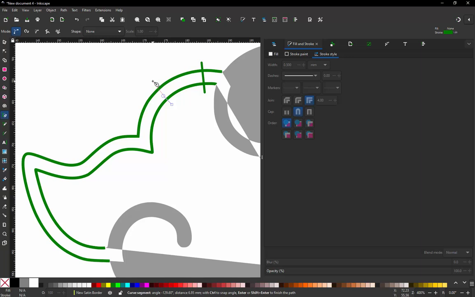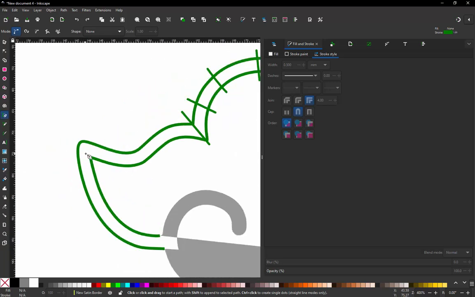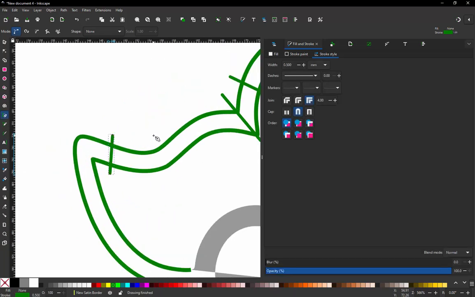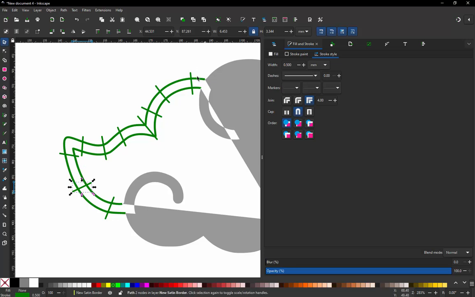Okay? And as you get kind of familiar with InkStitch, you'll know how many rungs we have to add and where we have to add them and all of that information. So I'm just going to come in here and add some where I think we need them. There we go.